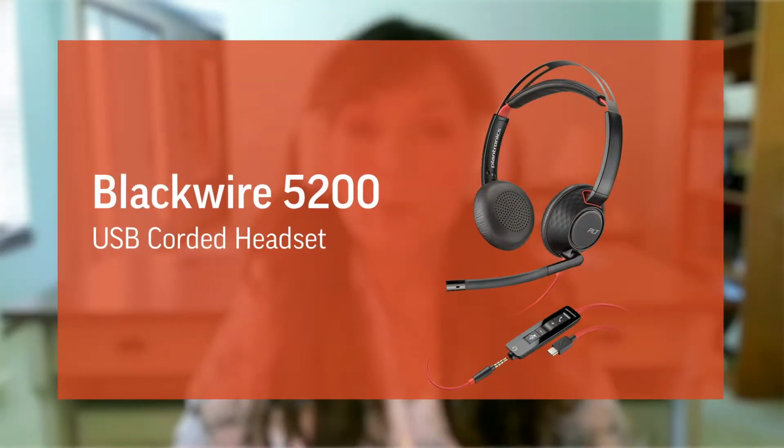The Blackwire 5200 series is a part of Poly's Blackwire family of corded USB headsets. They're all going to give you the choice of either a USB-A or USB-C connection. And just like the Voyagers we spoke about earlier, you simply need to plug this into your PC's USB port, select it as your audio device, and you are up and running. You'll notice that the 5200s are also going to give you inline call control for answer, end, and mute. And in this particular series, if you'd like to connect to a cell phone or maybe a tablet, we'll also give you a 3.5mm connection.